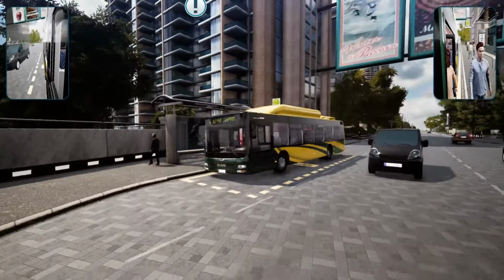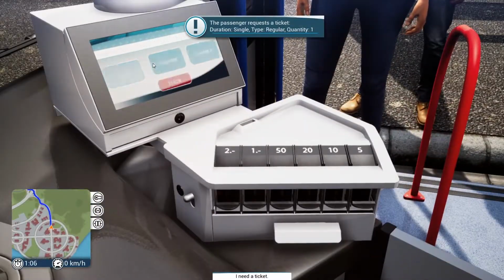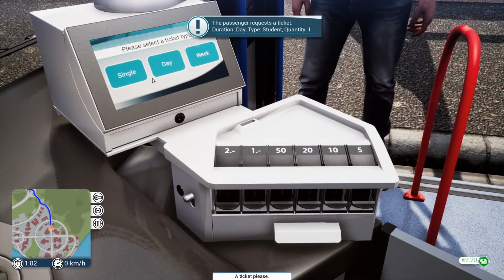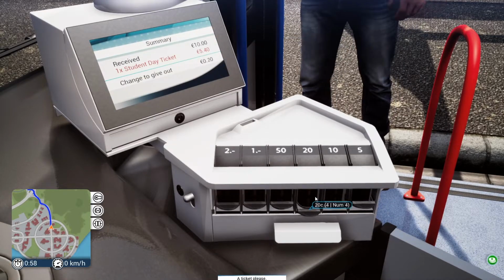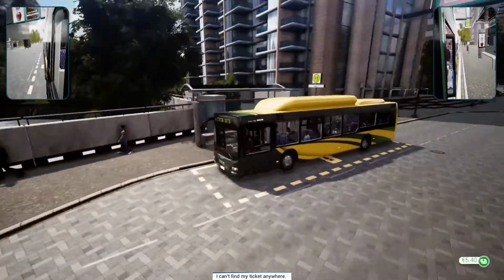You're blocking the door. Oh, right, here we go. Right, single ticket. A ticket, please. Student day ticket. 1212. Oh, hang on, sorry. Short changing you there, love, by 20p. Can't be having that.